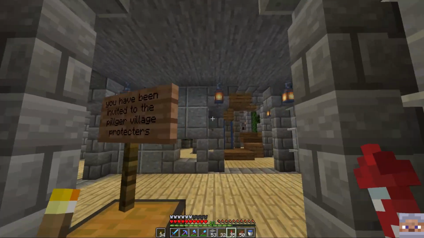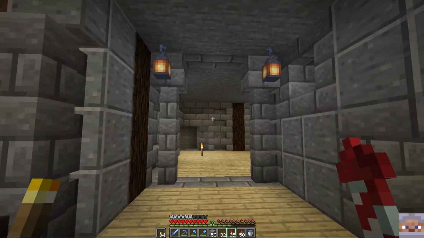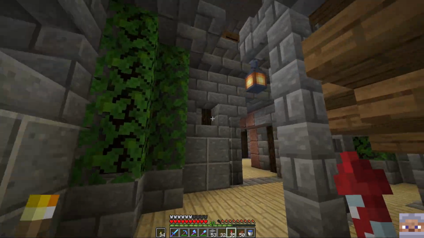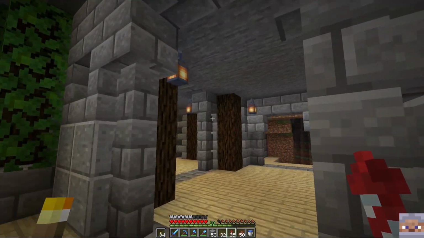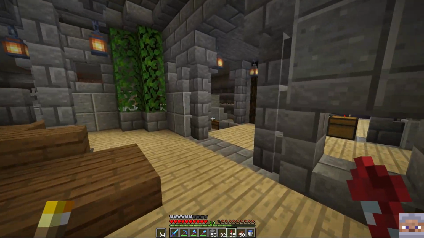Oh, by the way, another thing that's really great about the librarians is they trade lanterns, and it's not really that expensive, so it's really nice. I haven't had to go crafting a whole bunch of lanterns. I just go ahead and trade a few here and there, and I start swapping them out, and it's already making this place look so much better.